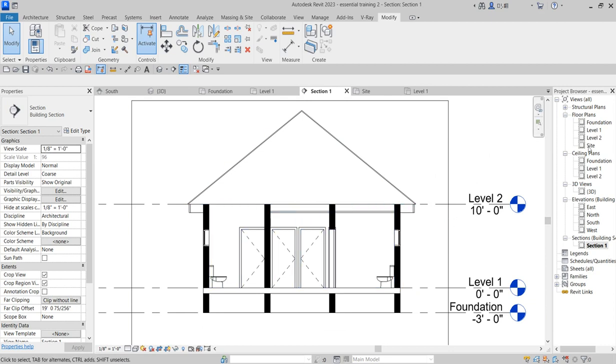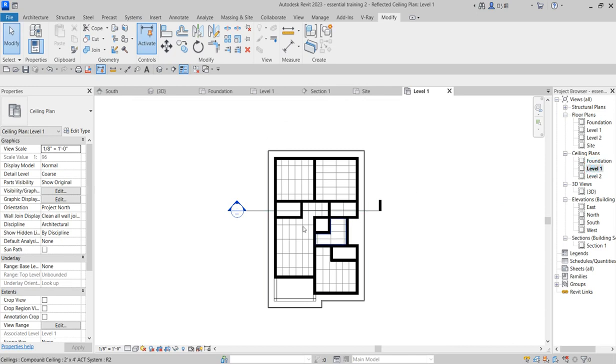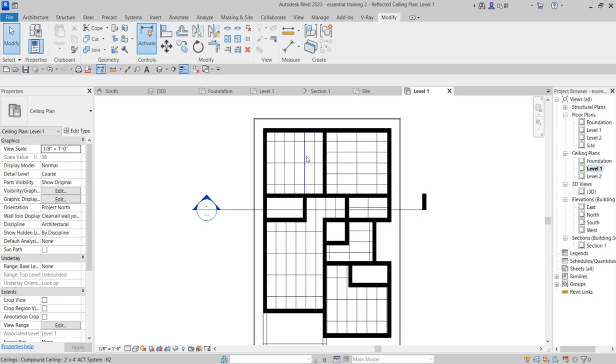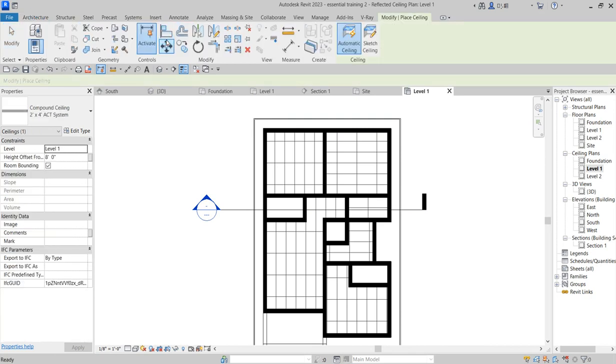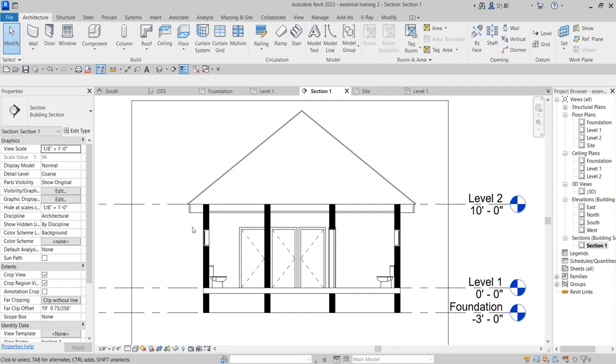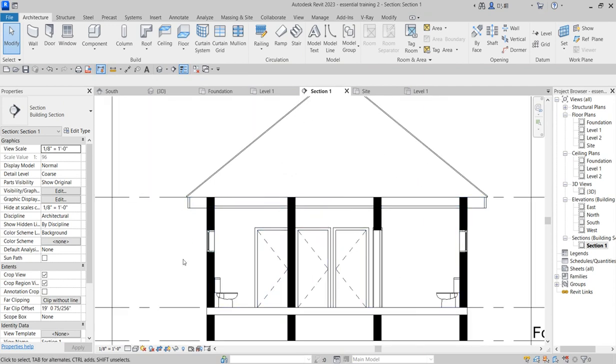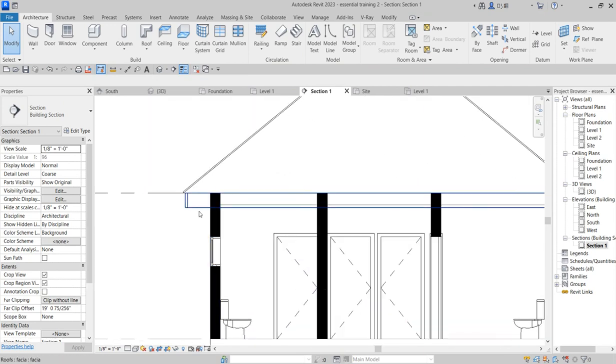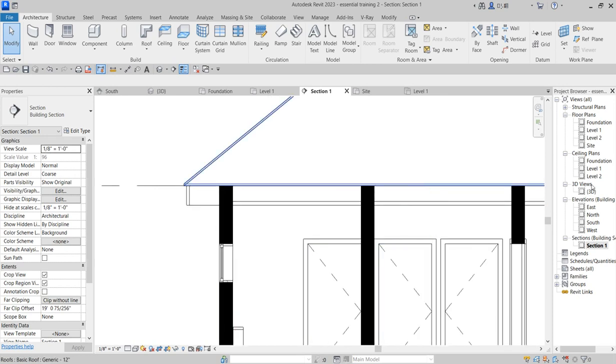Something is there that this one is not there. So you go to level 1 ceiling, this space. So you click on ceiling again. Say ceiling. We are talking of automatic. So here now you change it to 9 because you are using the 9 in that space. So you click, when you go to section, you find it. So that is one. Now the automatic cannot snap to the outside one because you need to put ceiling at the height of the roof as well.